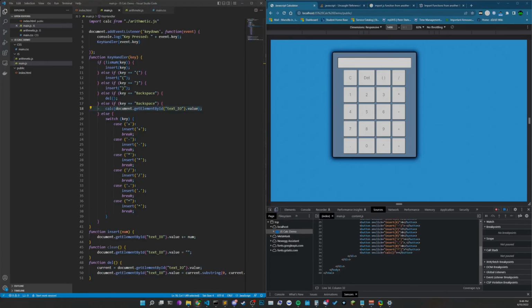As you can see from the highlighted line, I figured out that you need to import calc with curly braces for the function name. And then, since we're in the current directory, just do /arithmetic.js, and that's how you import it, just for posterity. Moving on.